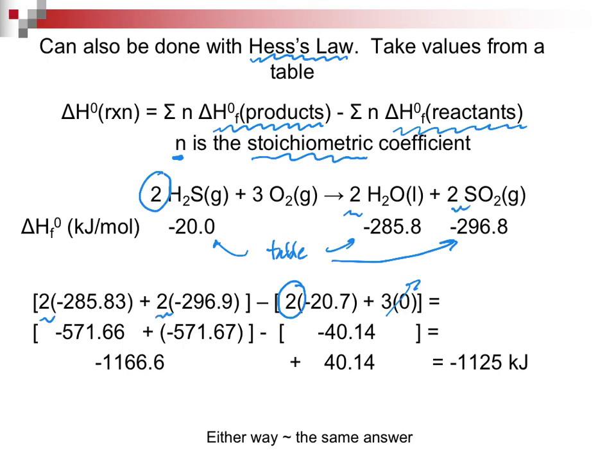Now, I'm a practicing scientist. And like you're a college student, you may say, take shortcuts. If you're working in the real world, in the business world, you have to be accountable for what you're doing. So what I've done here is I've put down all the numbers, and that's just how life goes. When I add everything together, I come up with a negative 1125, and either way, whether you use heats of formation or Hess's law, you should get close to the same answer.